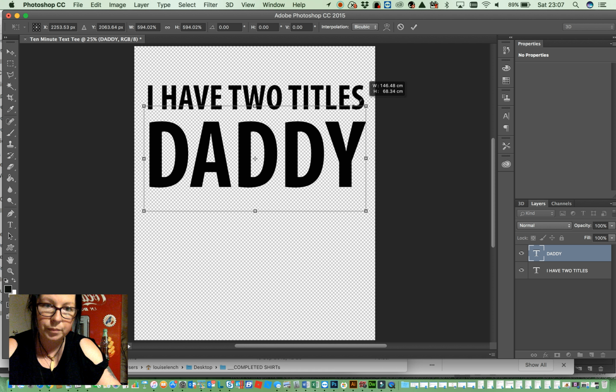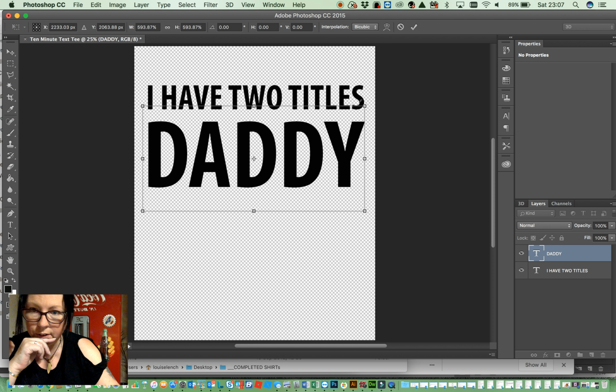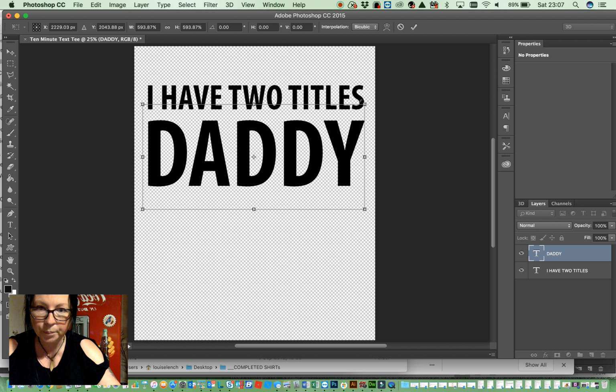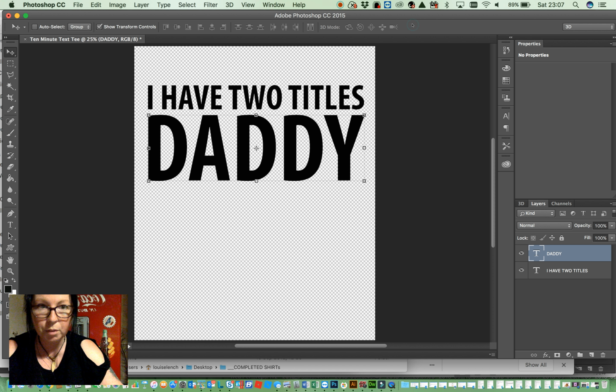Oh, sugar. So if I use my left arrow, I'm just going to shimmy it across. Now I'm going to press Shift and up, and this is going to just move it up, but a little bit more than just pressing up by itself, because obviously our spacing, now I'm playing it by ear, that looks about right to me. So now I have two titles, Daddy, press tick.